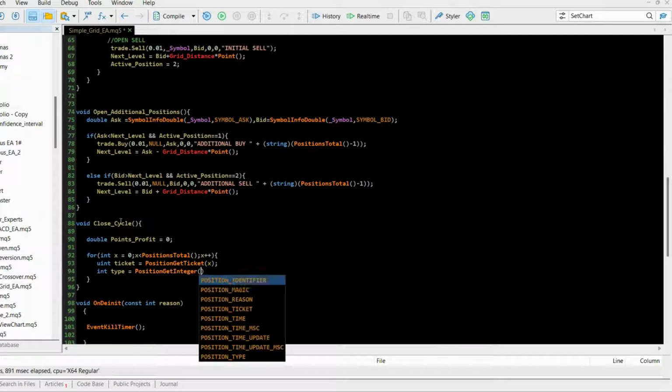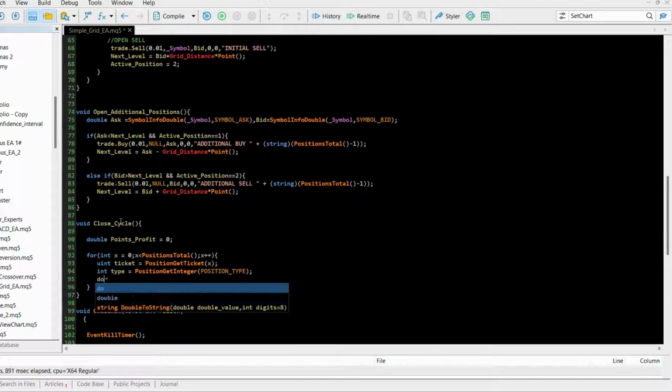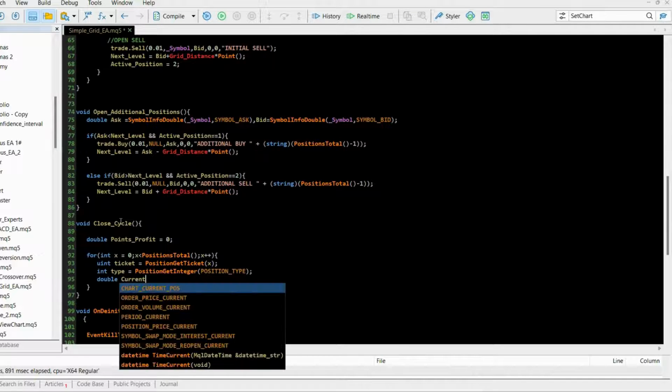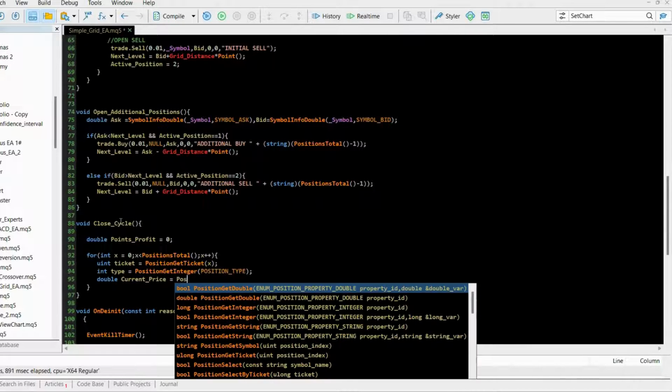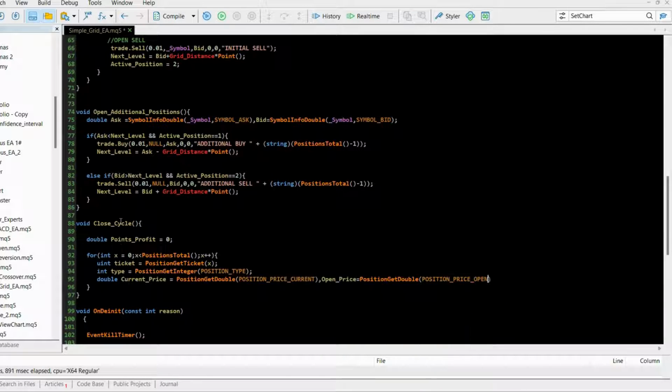position get integer, and after that we need current and open price, because yeah, you will see for yourself, but I think it's pretty clear why. So current price is equal to position get double current, and open price is going to be price open.